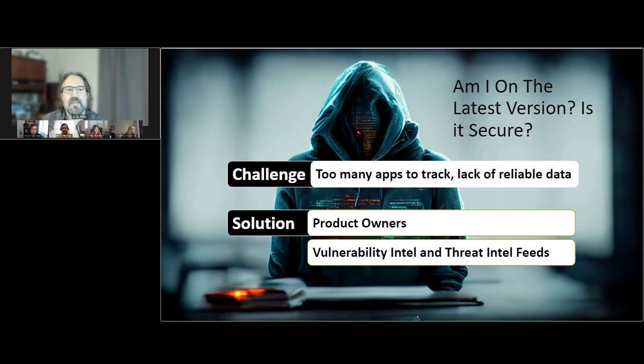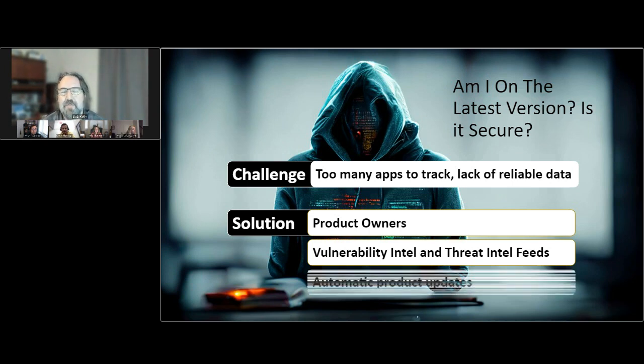Another is the automatic product update capability. This one may be a little more controversial as a potential solution, but the first thing we do as IT pros is turn off automatic updates before we deploy an application. That's largely centered on the fact that the user doesn't have permission to update the application. So therefore, don't let it try and fail and end up with a support ticket. Rather, you manage that with your endpoint management solution, keep everybody at the same version, and control the updates of the application.